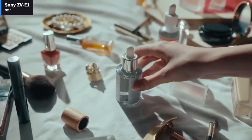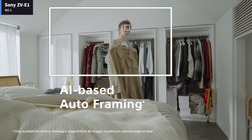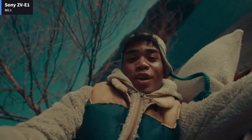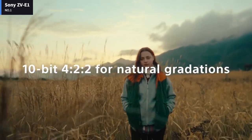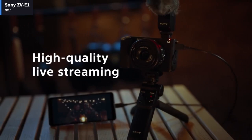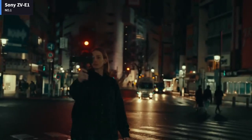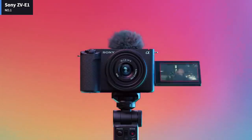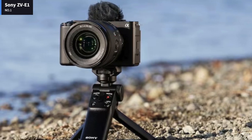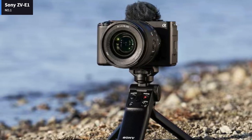The ZV-E1's buttons and dials are just one aspect of the control scheme. The 3-inch monitor is just as important. Sony uses its colorful touch-enabled menu system and leans into virtual touch boxes for quick access to some of its more useful video features. Sony is joining the chorus of brands adding artificial intelligence to its product line. The ZV-E1 is powered by the long-lasting NP-FZ100 battery pack, good for around 570 photos or 95 minutes of video recording. The ZV-E1 is built around an image sensor that's made specifically for video, delivering fantastic results for videos and vlogging overall.